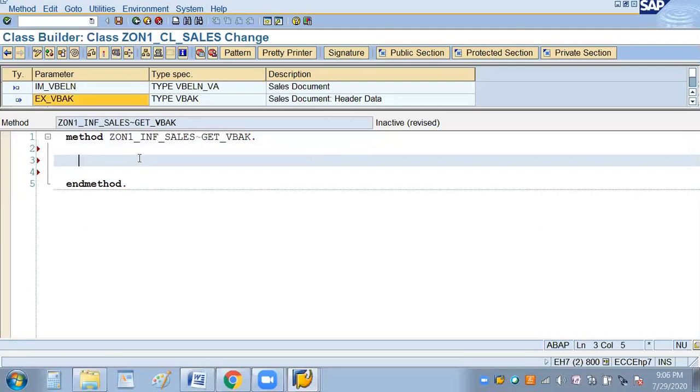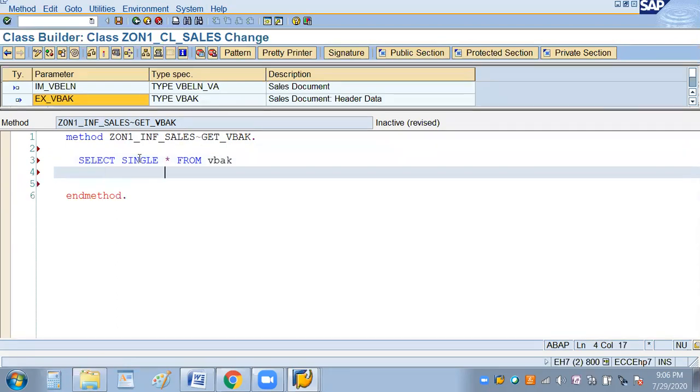So I simply write a select query: select single star from VBAK into ex_VBAK, where VBELN equal to IM_VBELN.